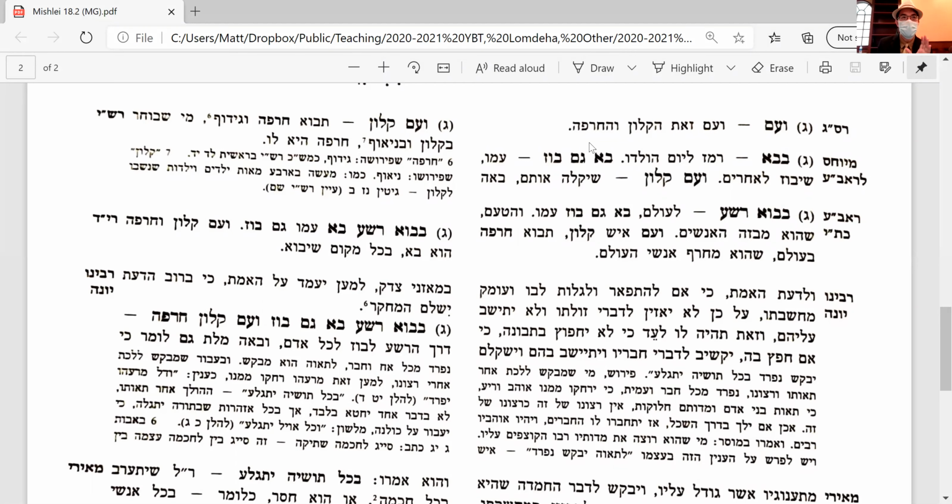So both of these are saying the same thing. The Metzudas David is putting the emphasis on just the explanation of the pasuk, whereas Rabbeinu Yona is explaining the practical ramifications. So let's just try to state the main idea, and we can come back to this tomorrow to see another approach or explore this some more. But the fool only wants understanding when it results in self-glorification, okay? Therefore, it's going to cause him to not listen to what other people have to say, because that doesn't glorify him.